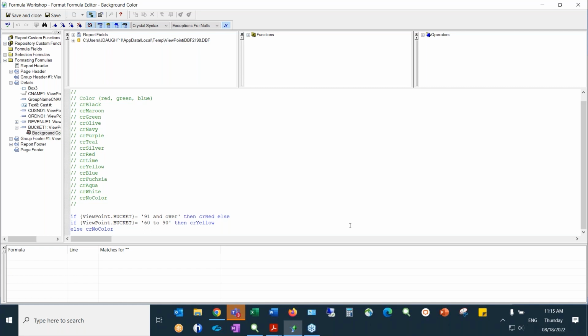So in plain English, if this customer is 91 and over, I want it to be red. If they're 60 to 90 days, then I want it to be yellow. And that's what this little formula does down here. If the field does not have either of these values, then we just want to leave it alone and give it no coloring. So it'll just be the white.